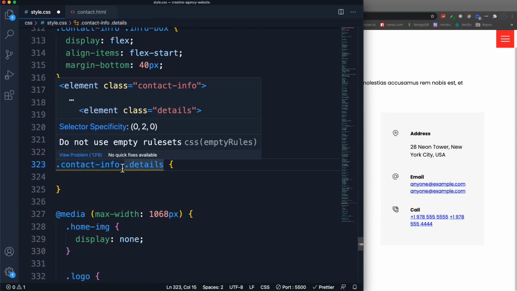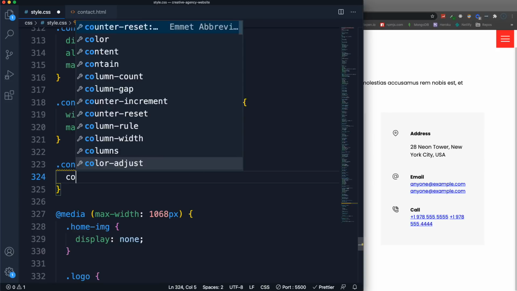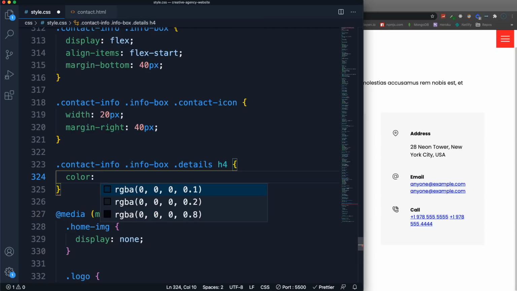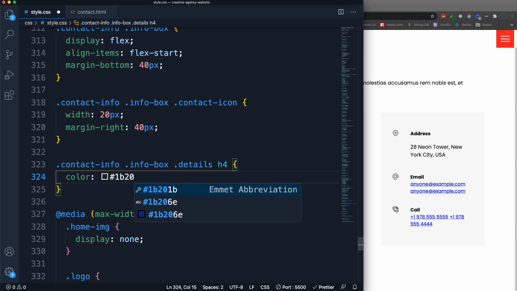And might as well stay consistent here and add info dash box details. And I want to style the H4, so let's grab that. And let's add a color. So we're going to use the color hexadecimal value 1B206E. So it has that blue color.